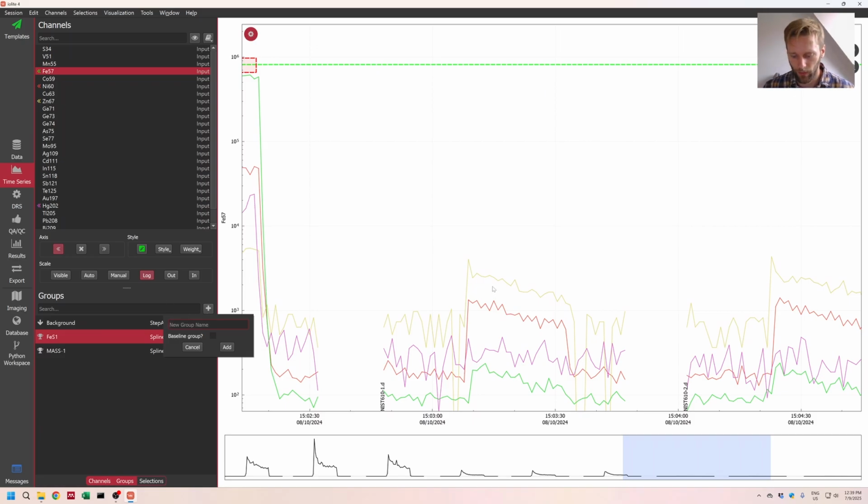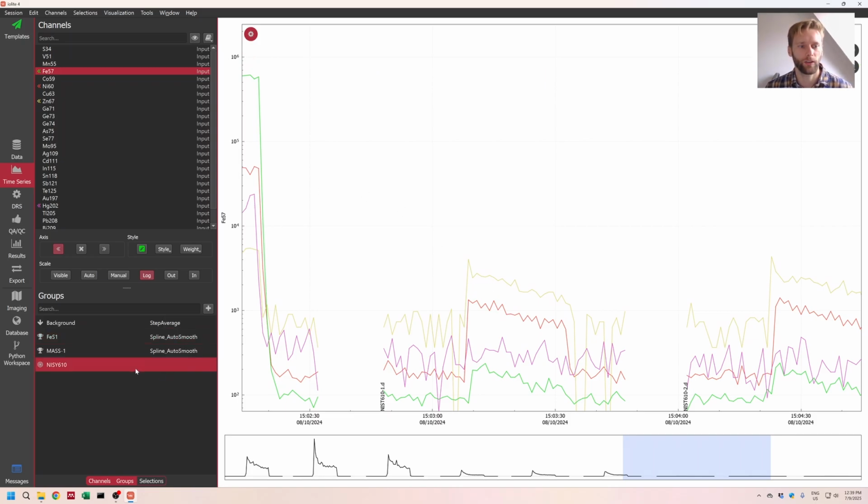Last we have NIST 610. Now NIST 610 is a standard. But let's keep it as a sample for this, and because this is a sample, we're going to label each one individually.